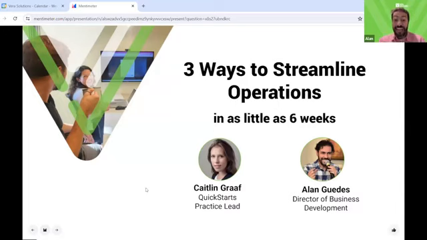I joined Vera 9 years ago as a consultant, and I was a client of Vera for 3 years before that. So I was sitting where you are today, super eager to learn more about technology and how to streamline operations of the nonprofit organization that I worked at the time. Then I joined our team in Boston in the US and came to São Paulo about 6 years ago to set up our office here. Today, I am the Director of Business Development for our North America region mostly, and also support sales in Latin America. So very grateful to be here and share a little bit with you all today.